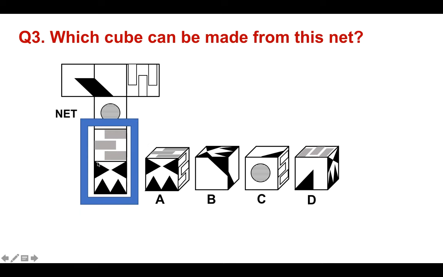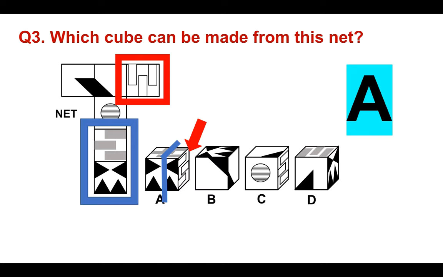So we can see that we've got that square with those particular shapes and the one above it. Now straight away, I can see that A is a match for that part, but that doesn't necessarily mean it's the correct answer. We would then need to look at another aspect of the net, and I will look at that one there. And then if I join it up with that part, when the actual net is made up, A is actually the correct answer.